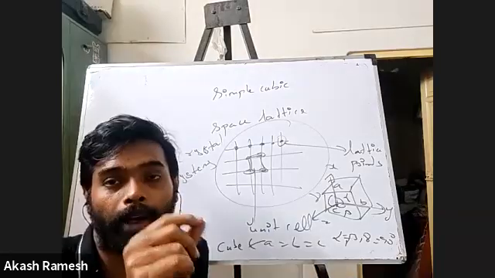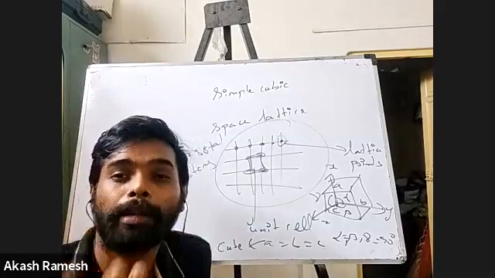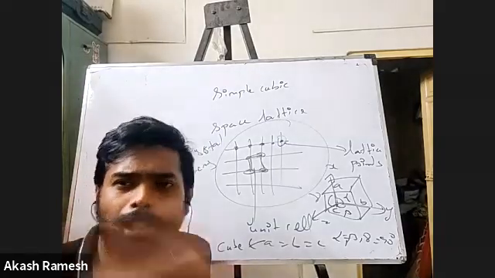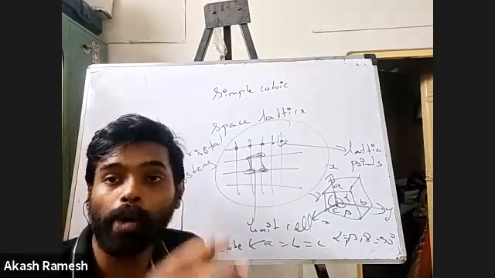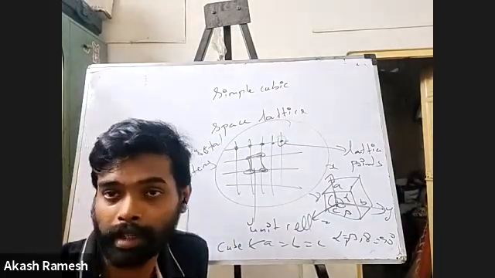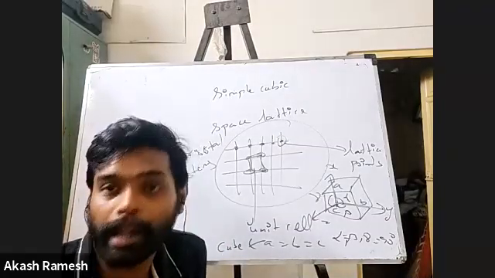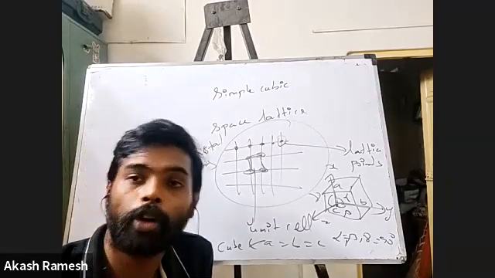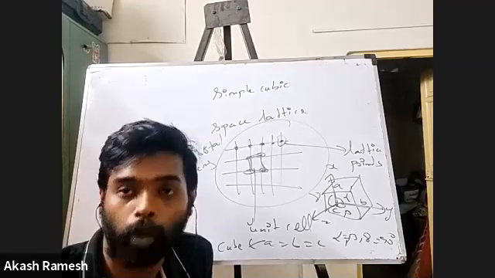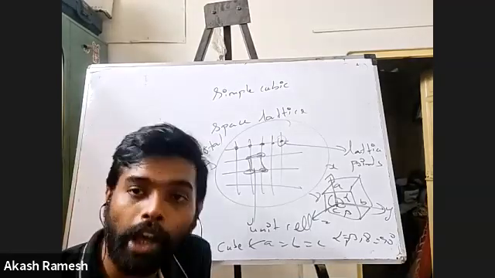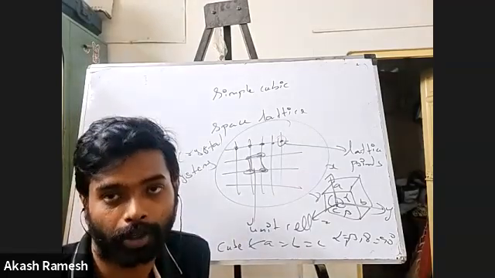In a lattice point, there can be one atom, or a fraction of an atom, say 1/3 or 1/2 of an atom, or a group of atoms, say 2, 3 or 4 atoms, or it can be a molecule, or an ion, like Na+ or Cl-. So a lattice point consists of an atom or a group of atoms, a molecule, an ion or a fraction of an atom. All of these are possible in a lattice point.